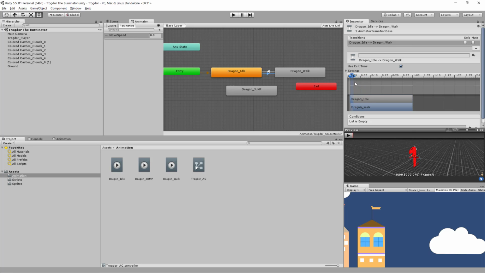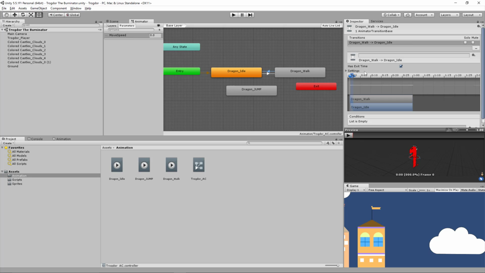So I'm going to move this over and shorten it quite a bit. I want it to be a really quick animation cycle, and then I'm going to click on this one up here and do the same thing. See, if I move it over too far, I get it doubling. I don't want that. I'm just going to move it over to there and move this over to here. If this isn't quite making sense, let me explain. I have this drag and walk and this drag and idle, and when I hit the button, I want it to go really quickly into the other animation, and that's why I'm moving it around like that.